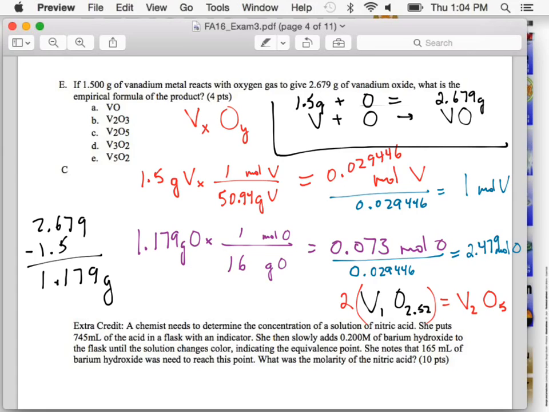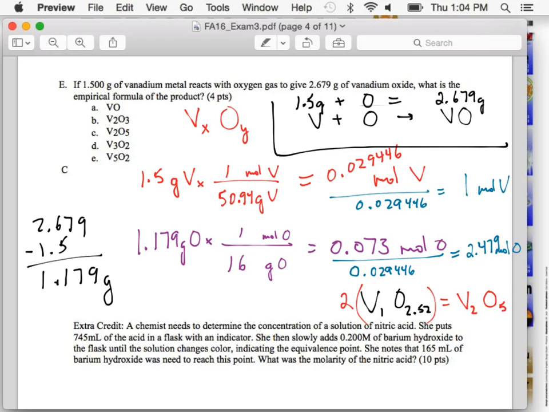Do you always multiply? Nope. If we came out with 2.3, you'd be multiplying by 3, and you got that because 0.3 is the same as 1 over 3. So for the sake of this class, in fact, I think with this question it was an accident, because I usually want them to come out as whole numbers. Cat's out of the bag, it's already there, so we just had to work with it.